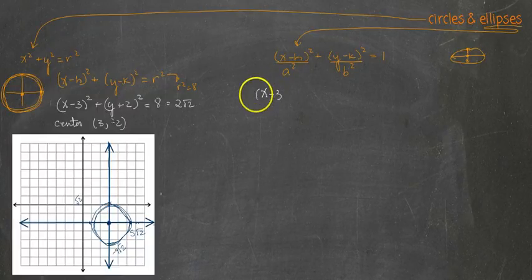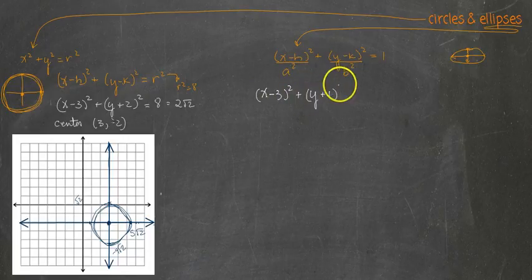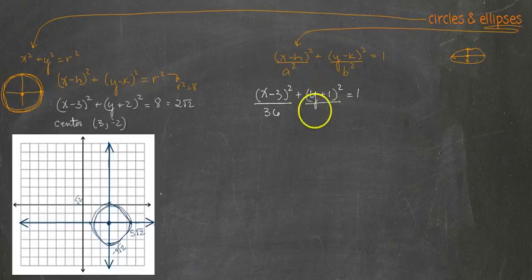(x minus 3) squared plus (y plus 1) squared equals 1, but under the x term is the number 36, and under the y term is the number 9. So FYI, this is example 1, I think, in your textbook. I decided to use the same example because while none of these concepts are difficult, it's a lot. And so it might be useful to have two different references for the same problem. Okay, so let's figure this out.